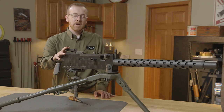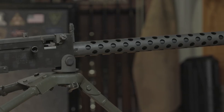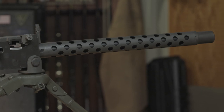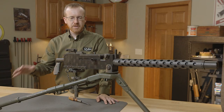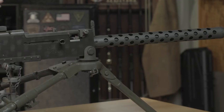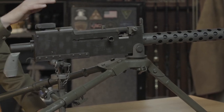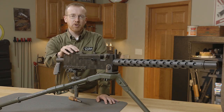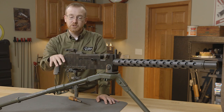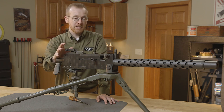The 1919 A4 was derived from the 1917, its older water-cooled brother. This one is an air-cooled machine gun, recoil operated. This is one of John Browning's genius designs — one of his many — and this design was also upscaled to be the Browning M2 heavy machine gun. This one is more of a general purpose or medium machine gun. In this configuration, this is essentially what a GI in World War II would have deployed with, along with their assistant gunner or team.